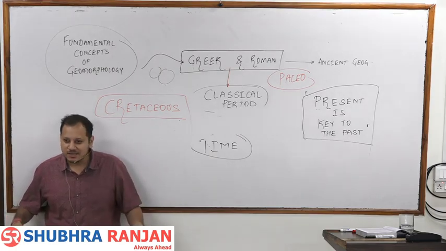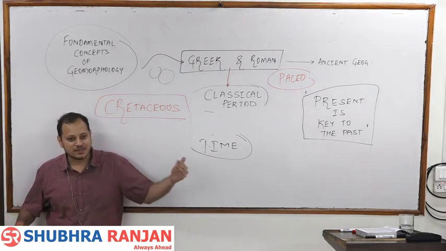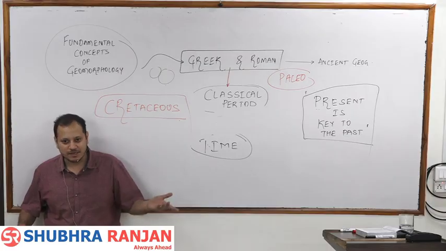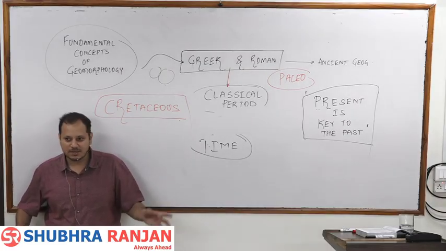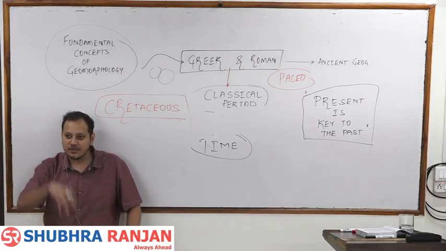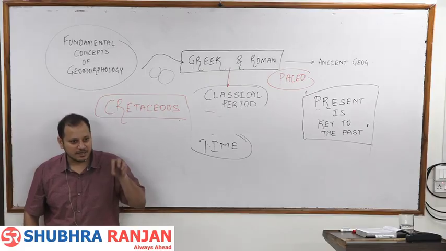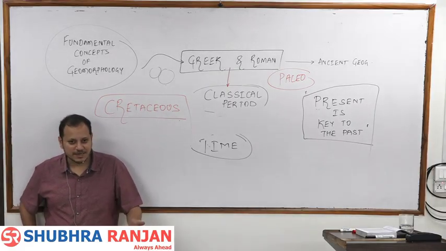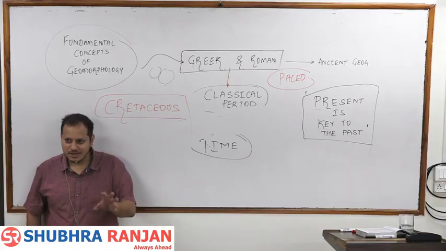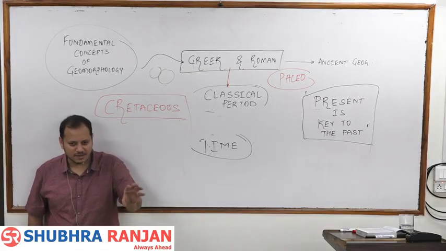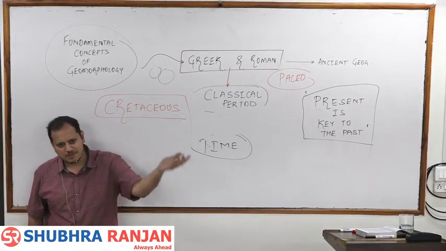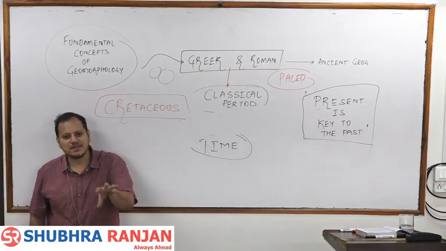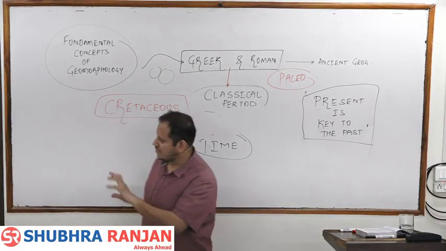So you study in GS that dinosaurs got extinct in the Cretaceous period due to volcanic eruptions. Why the volcanic eruptions? Because craters, meteors came on the surface of the earth and they hit. So in today's The Hindu there is a photo of a crater. You go and see a crater in North America, though it is not due to a meteor. On the last page you will see such things happened in the geological history of the earth, Cretaceous.